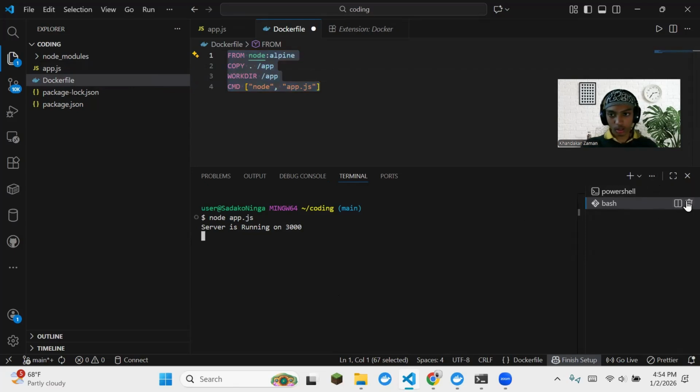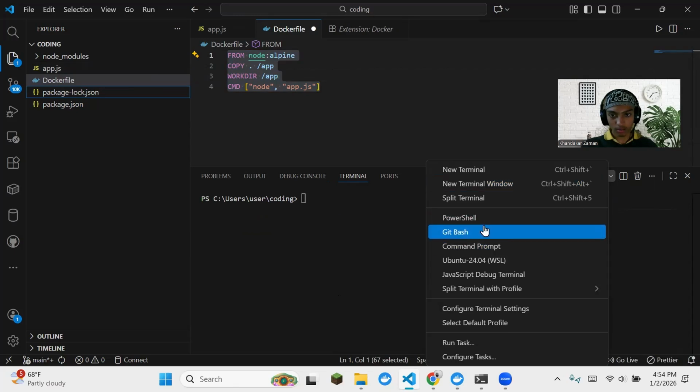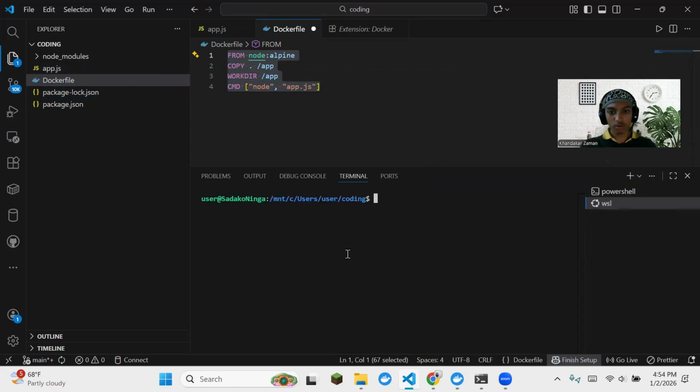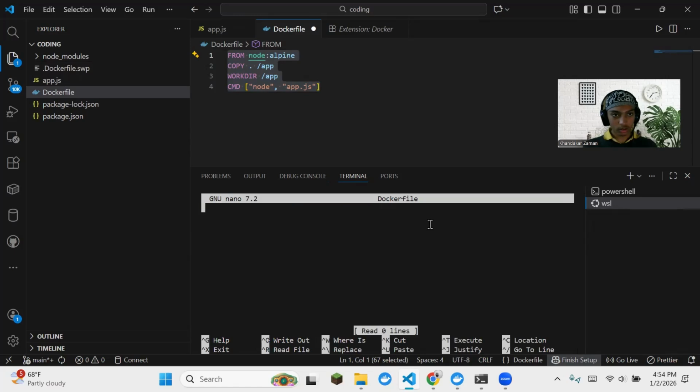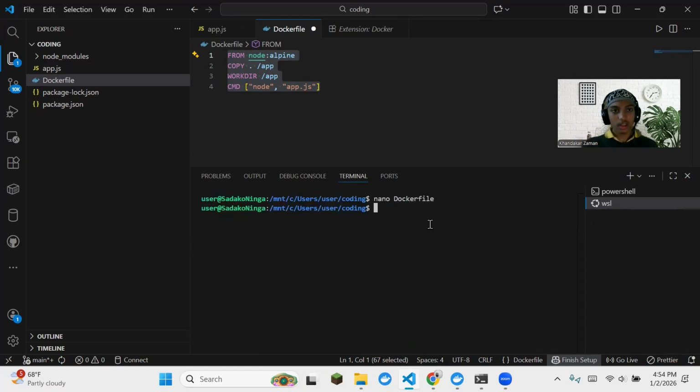Now we open another Git Bash or Ubuntu. Now I use Ubuntu. Now firstly nano Dockerfile. Now enter it. Now Control V means paste it. Control O, enter. Control X. If you do not insert your code into this nano Dockerfile, your build will not work. So write the code and listen to my voice.